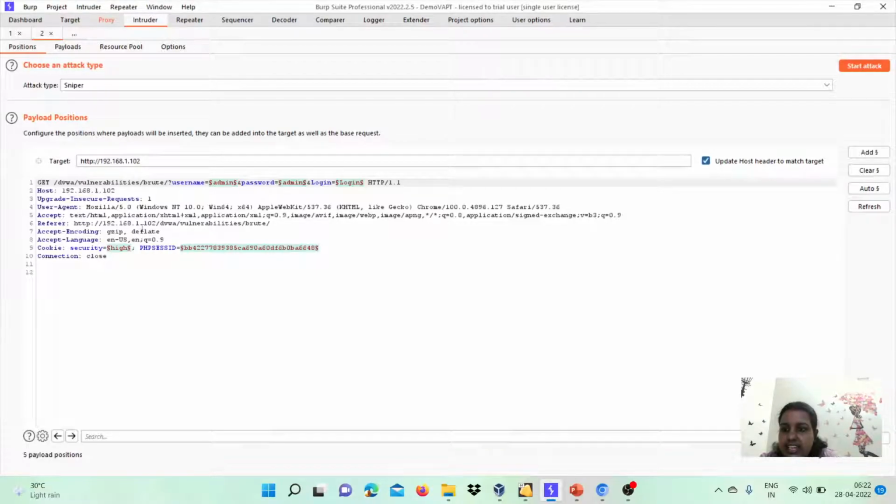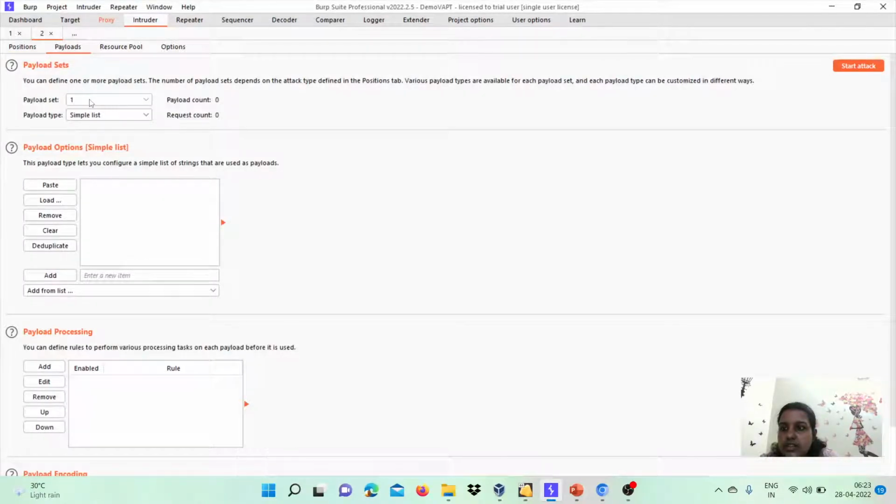Here we can see the HTTP request which is coming from the proxy tool, and whichever things are marked here are all possibilities of changing this HTTP request before sending it to the web server. So we will first clear this. We are only interested in the username and password, so we can specifically select those two values. These two are my payloads, and now I need to set some possible payload values under the payload options here. Here you can see the payload set.